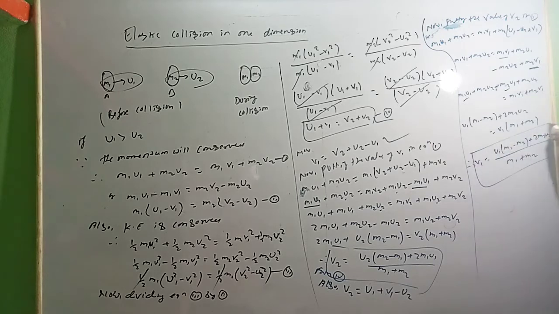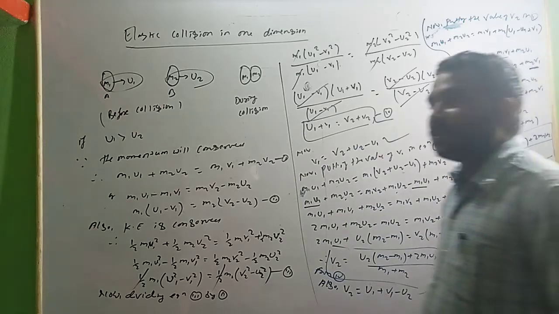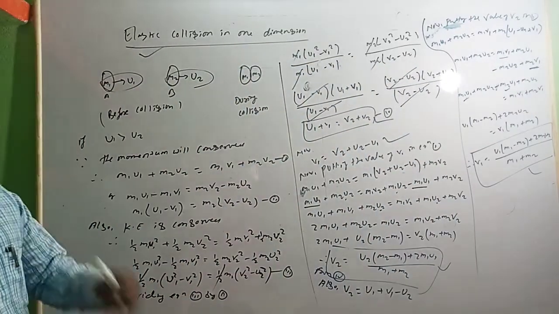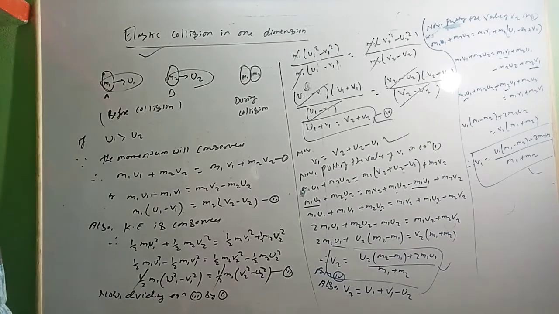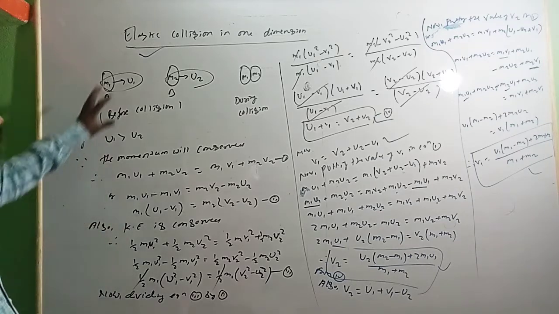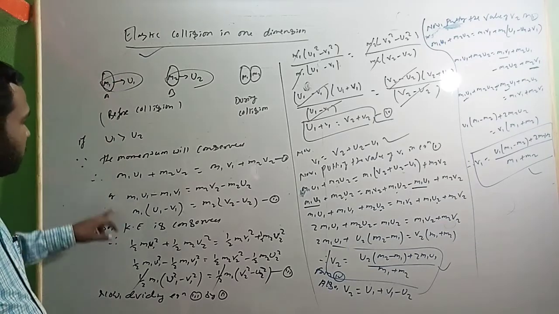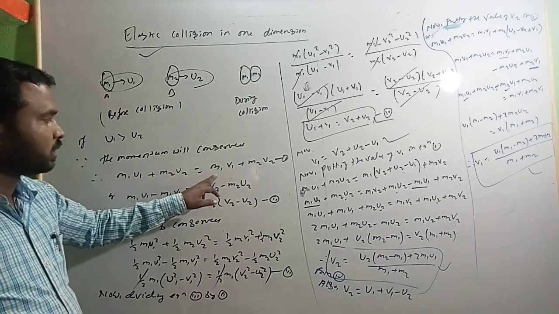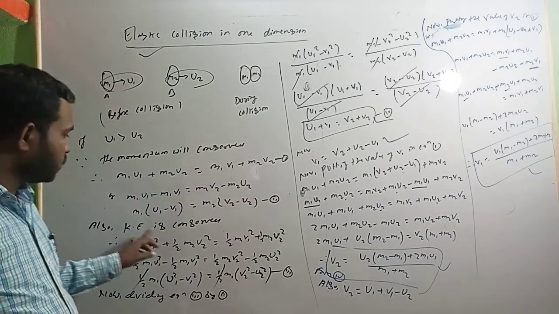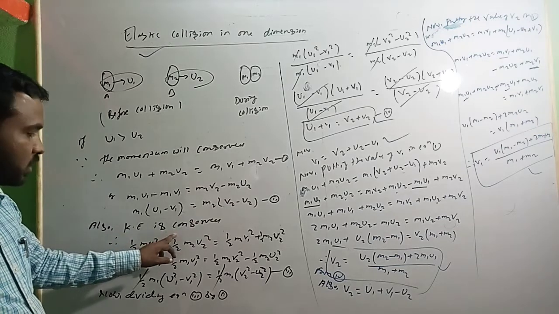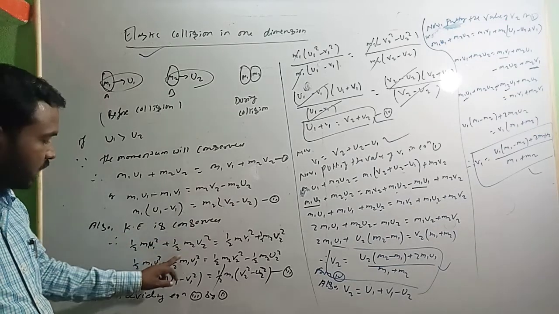So this is the value of v1, students, and now here is the value of v2. So we got the relations for elastic collision in one dimension. I think this is a long question, so definitely it will take time, but this is the mathematical proof. You only have to remember that in elastic collision in one dimension, first the momentum is conserved. So the equation you will write is m1 u1 plus m2 u2 equal to m1 v1 plus m2 v2. You can arrange this one and you will get equation second, and kinetic energy is also conserved. So find out the kinetic energy equation and arrange.